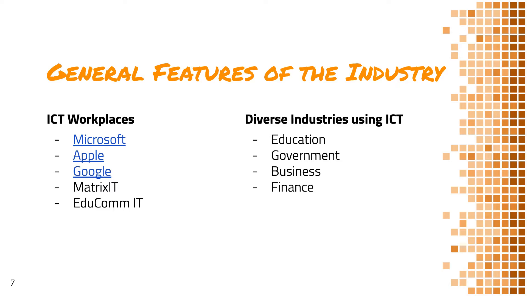On the other side where you've got your diverse industries, I've given some generic names like education, but I want you to be really specific. Give me an example of an education company that uses ICT — your obvious example would be Clancy Catholic College. Provide a government example of an agency that uses ICT, such as New South Wales Health using ICT for their app to let people know about coronavirus updates. For businesses that use ICT, pick one you're aware of that's not an IT company — for example, Woolworths. Write these examples down in your notes.